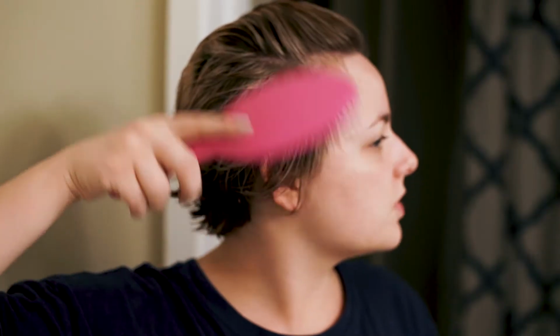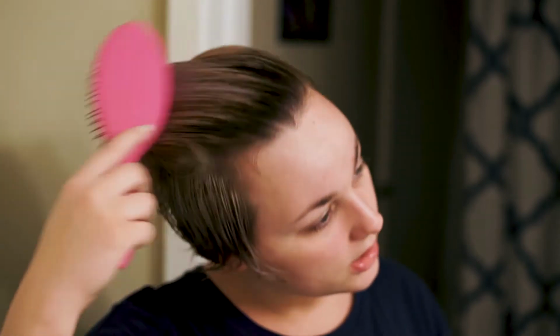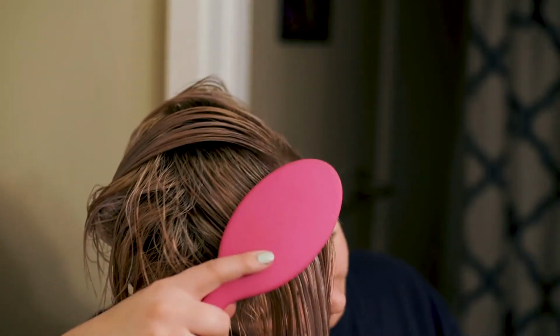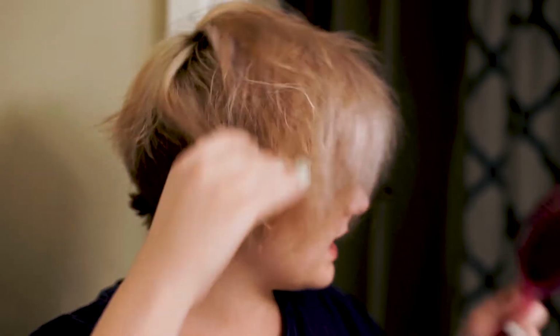So I try and blow dry the side parts downward, and then I try and blow dry the top parts upward like this. Now that I look like I want to sing for your punk alternate rock band, I will take parts of my hair and flat iron them. Put more heat on your bleached hair. It's good for it, I promise.